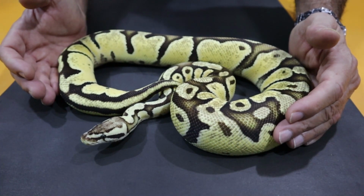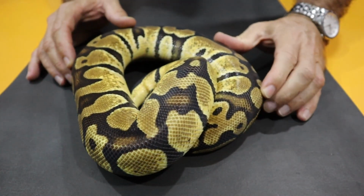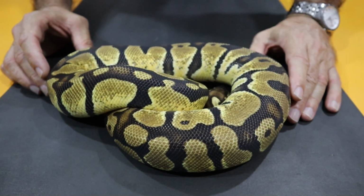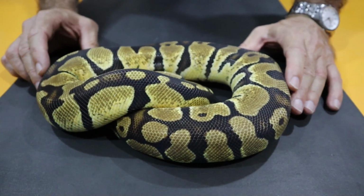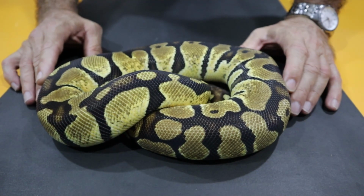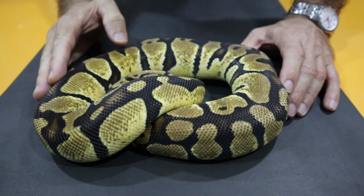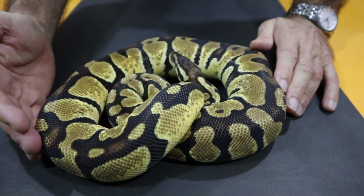So this is the male Firefly het for lavender, and this is one of 2 pastel 100% het for lavender females that I have, and she is already up to 1500 grams, is over 2 years old, so both of those have already been paired up once this year. So 1 in 4 of the offspring from a het to het pairing should be a visual lavender, and the other combinations, the non-visual babies in the clutch, will be 66% het lavenders, but they'll also be fires, fireflies and superflies from the pastel in both of the parents in this case.